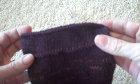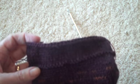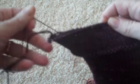Here's a little trick I want to tell you about, because I don't want you to think that you have to knit an entire sleeve in order to make a swatch. Here you go. I've knit across. And look at this. There's no back. All I do is pull the yarn back to the beginning and knit across. All I want is to be only knitting with no purling. That's how I'll get the correct gauge. So I've knit all the way to the end. Let me just show you how this works. You're going to love it.